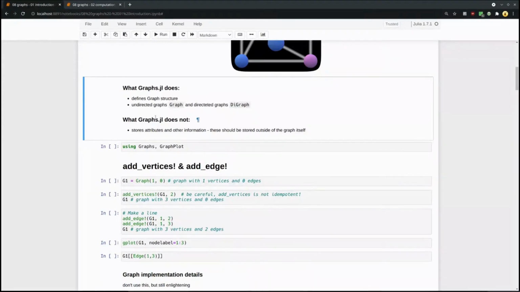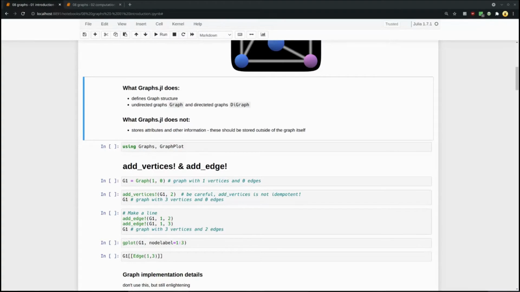They really emphasize this, and I think this is also very important: Graphs.jl does not store additional information on top of this graph structure. Like if you have persons being the nodes of the graph and relationships being the edges, additional information about the persons wouldn't be stored in the graph itself, but in additional storage outside of the graph.